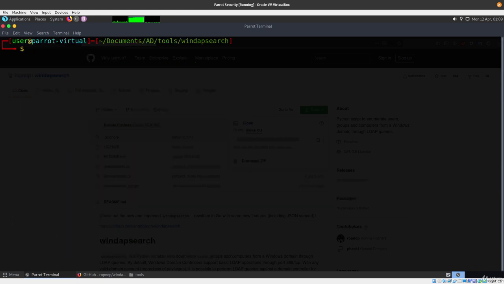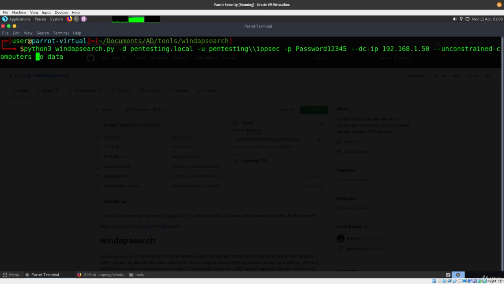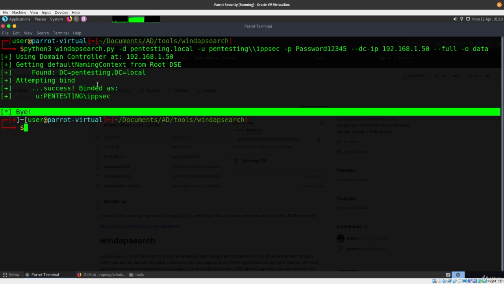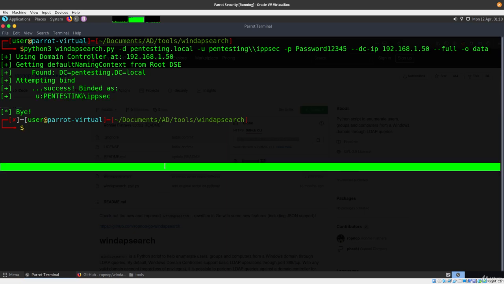Okay, but let's say that you just want to get all the output and you don't want to go one by one. You can just get all the output by doing the option over here. You can just say full. If you do full, everything is going to be exported to the data. So we're going to get all the data: the computers, the unconstrained delegations, the users, the groups, the group policies, the ACLs, all of that is going to be saved in here with the full switch. All right, so let's go ahead and do that. There we go. So it looks like everything was gathered.